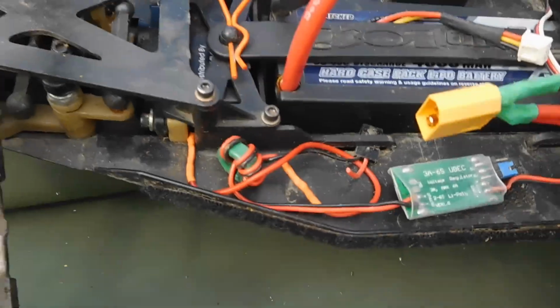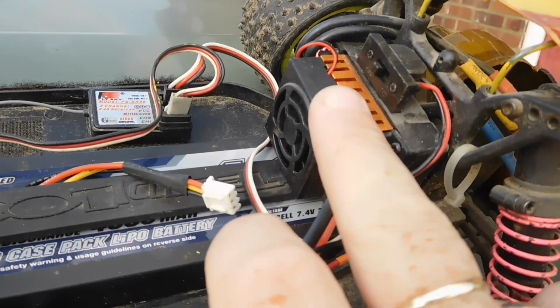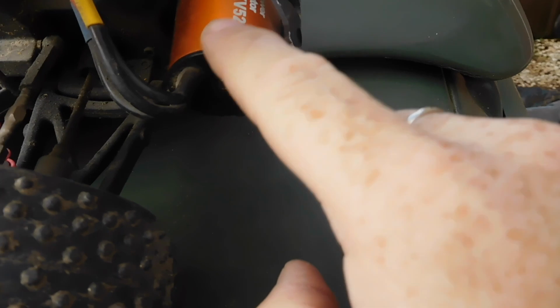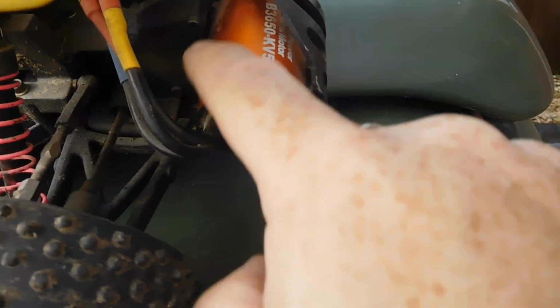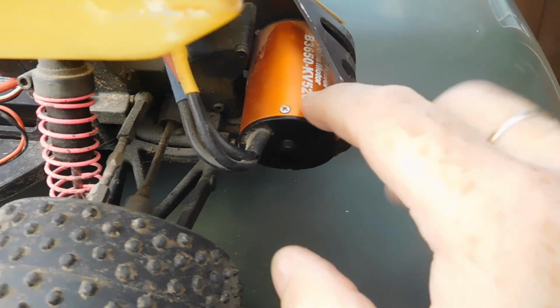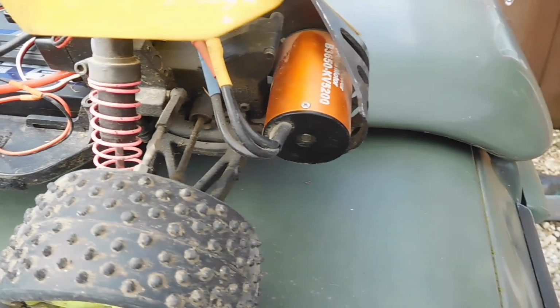As you can see today, we've got something a little bit more modern in here. It is just a very budget, and I mean really budget, brushless waterproof ESC that came with a 3650 motor, so it's essentially a 540 motor, 5200 kV, which I think puts it at around 8.5 turns.